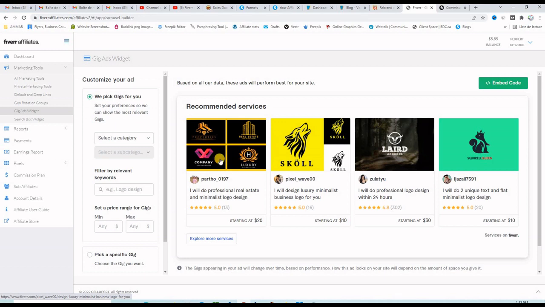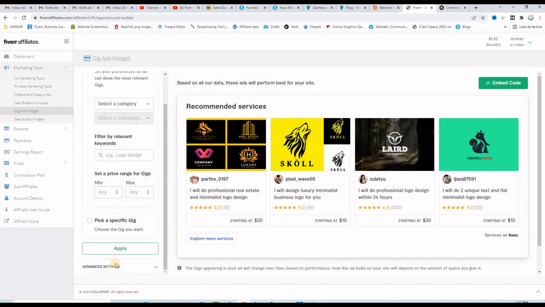The first thing to do is to select the category, put the price range if you want to do that, and then change the title on top here and the button at the bottom here. After that you can click on this button here to get the HTML code and paste it on your website or on your pages.